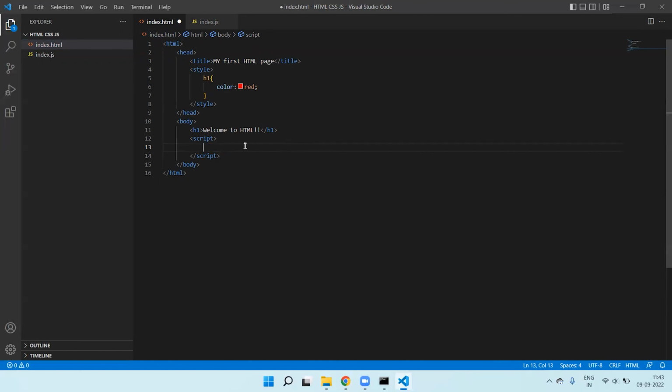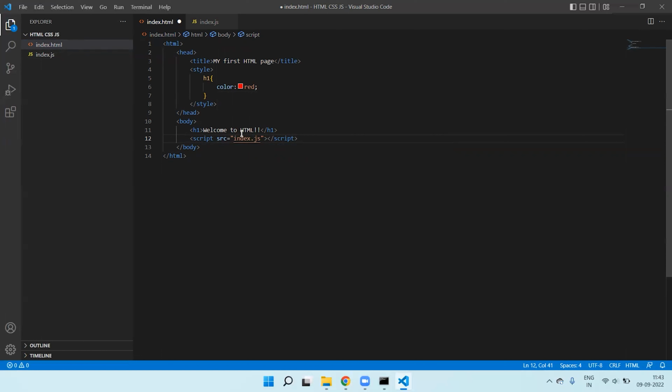So here in this script element, inside the starting tag, I'll write script src equal to index.js. What will this src do? It will look for the index.js in this folder, and then it will run it if it is there.